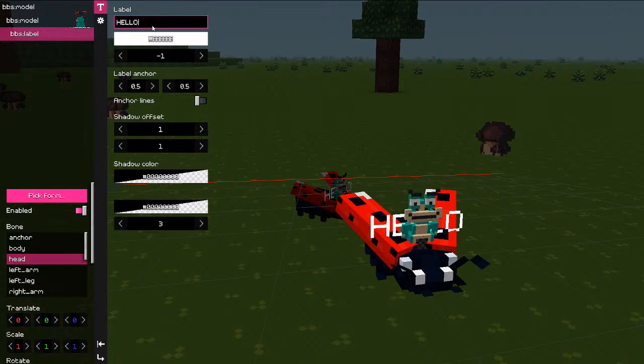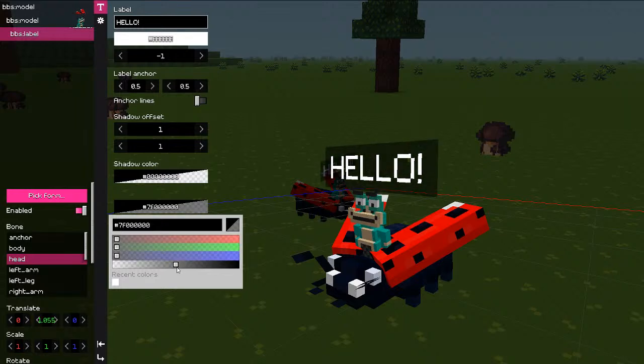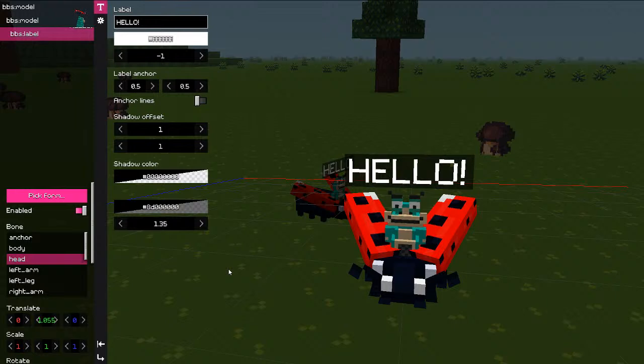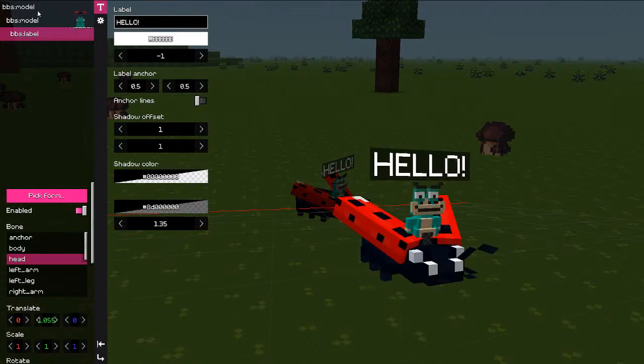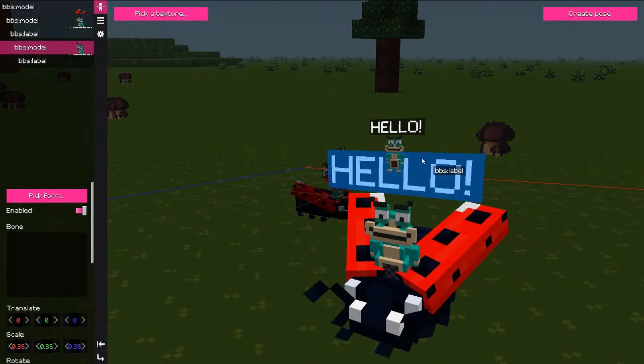Hello, and I forgot to add alpha. Hello, and background. So yeah, pretty cool stuff, and this could be copied and pasted, and there'll be more stuff. It looks so dumb.